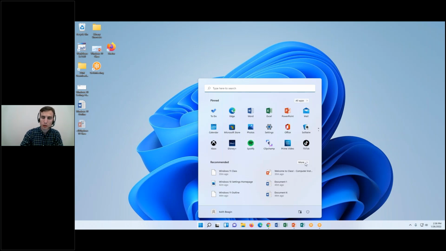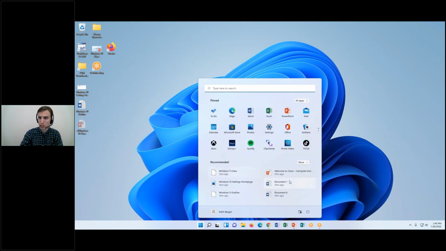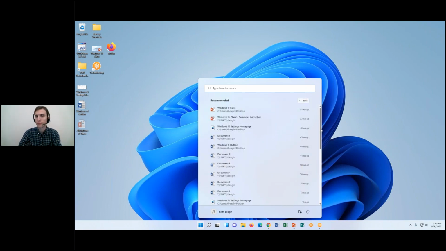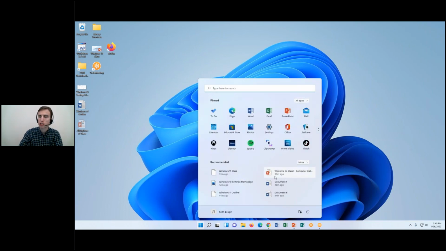Anything that you've opened and modified recently or saved recently will be available in this recommended section. It's essentially just a quick access area to jump back into a file that you're currently working on, and you'll see a little option for more here to get to a longer list of other files that are just older than the ones in this section.